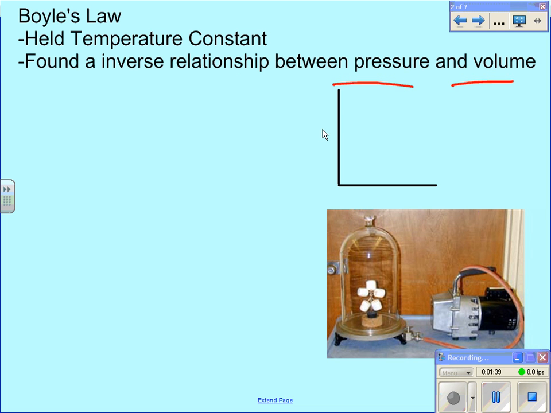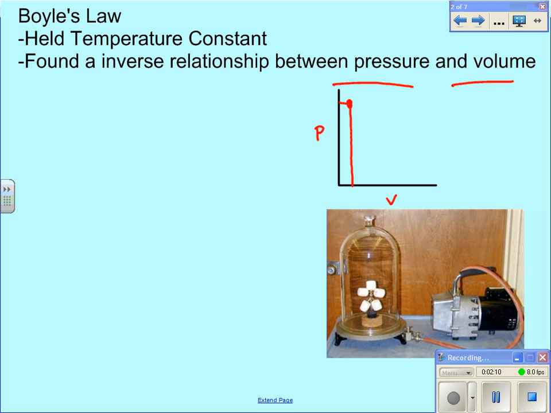So Boyle's data might have looked something like this. He would have started out with the marshmallows in the vacuum tube, and he would have recorded pressure and volume as the experiment went on. So if he plotted pressure on the y-axis and volume on the x-axis, where would he start in this case? Remember, if we start with that vacuum chamber full of air, the pressure is relatively high, and the volume of the marshmallows is relatively small. So this might be our data point right there.